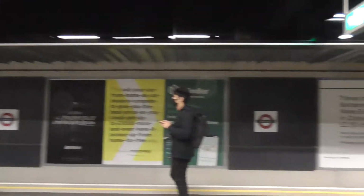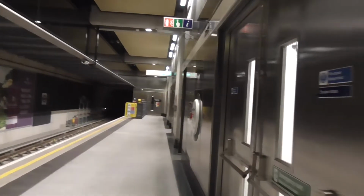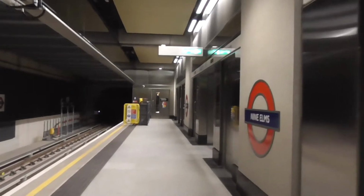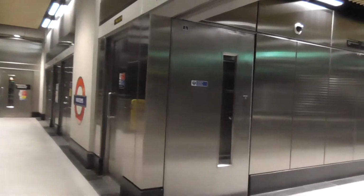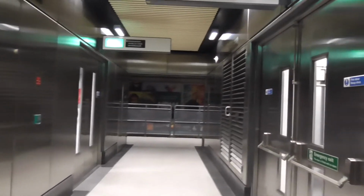Both of the stations on this extension were built using the box method, allowing for these big spaces while cutting down on complexity and cost. There's clever use of materials here. The concrete supports contrast nicely with the other station on this extension, while the use of reflective black surfaces close to the ceiling makes this room look a lot bigger than it actually is. Beyond emergency exits, there's not much to see on the other end of this platform.